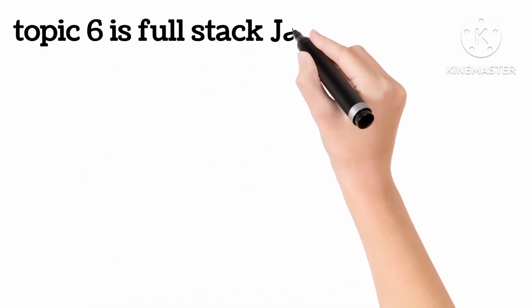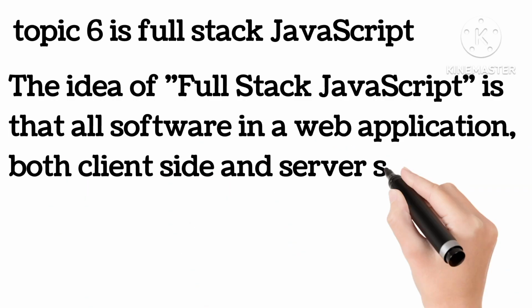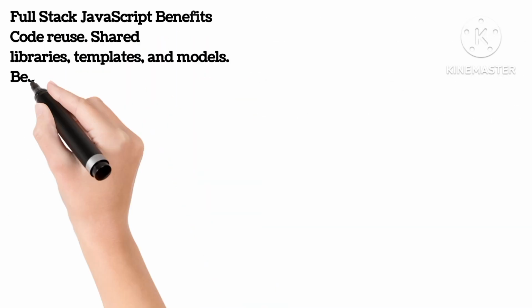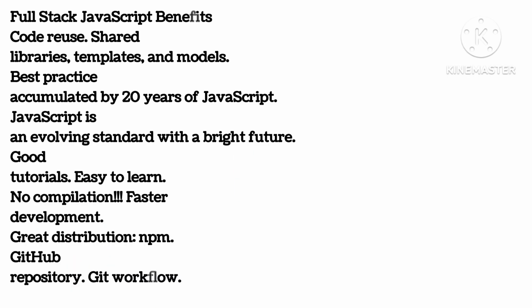Our topic number 6 is full stack JavaScript. The idea of full stack JavaScript is that all software in a web application, both client side and server side, should be written using JavaScript only. Advantages of full stack JavaScript: code could be reused and the libraries could be shared. Templates and models could also be shared.